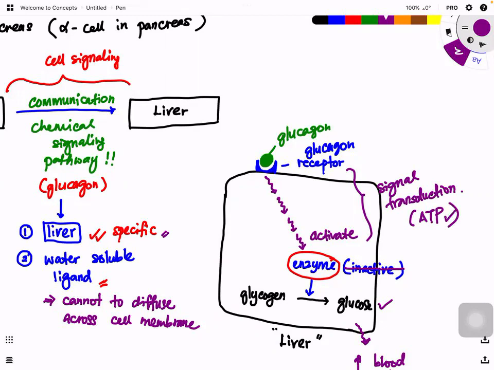Okay, but in our topic, cell signaling actually includes the communication as well as the signal transduction. Are you clear? So a bit confused here. Don't worry about it. Cell signaling in our topic generally includes the entire process. We term it as cell signaling. But the one that requires ATP is the signal transduction here. Are you clear? Where the glucagon acts as the primary messenger. Okay, so it means that later we're going to generate a secondary messenger. Okay, so until this part, clear or not?